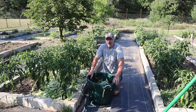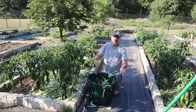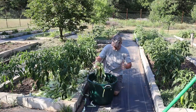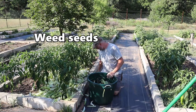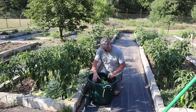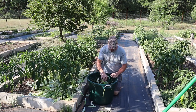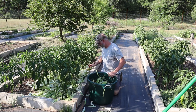Grass clippings, we use it too, but what happens after a while is you get a lot of seeds in grass clippings. At least here we do, because there's a lot of weeds. We don't have just grass here, just weeds. So we're just throwing more grass weeds in here. So leaves would probably be a better choice than grass, but do what you got to do to suppress them weeds, so you don't have to come out here and pull weeds all the time.